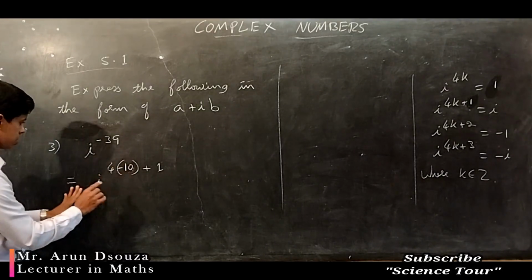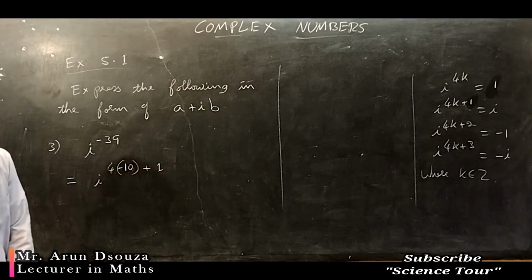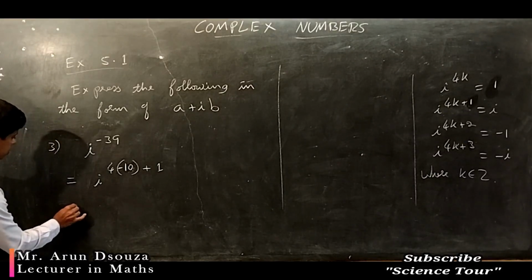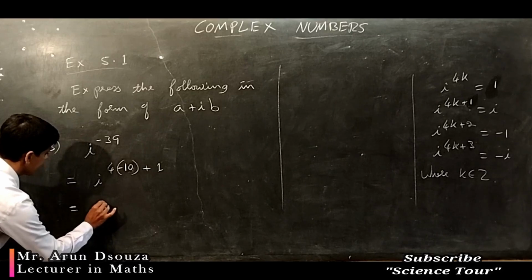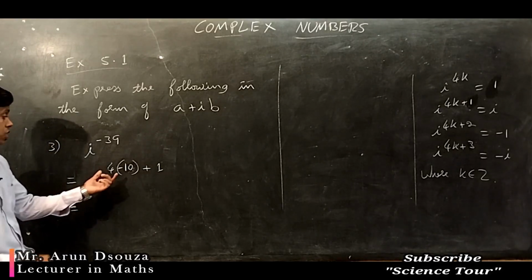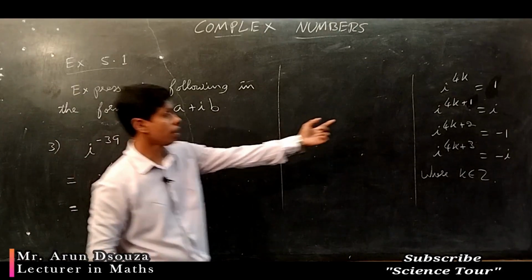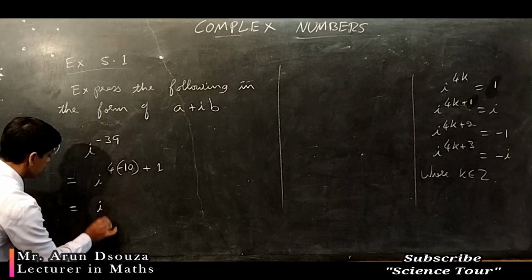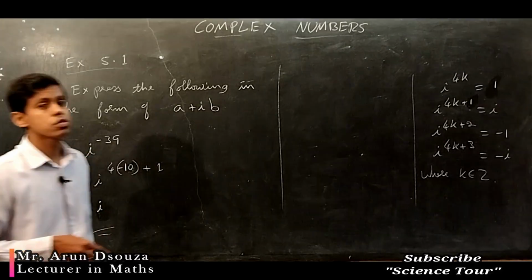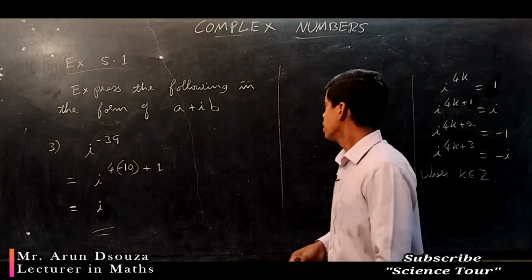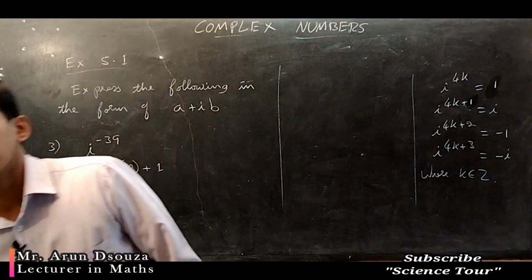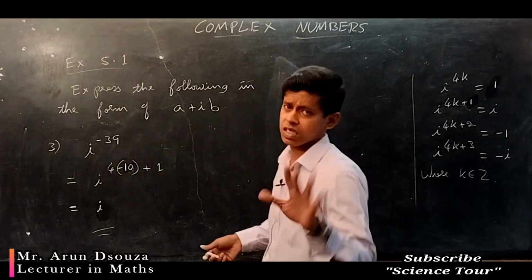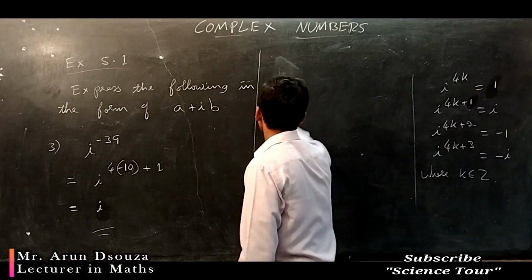Now once you know how to write this, what we can do is you can just use the formula. This is of the type 4k plus 1. So 4k plus 1 is i, therefore the answer is i. So you will get the answer very quickly in this formula method, okay. Now if you don't want to use this method, let us say you want an alternative method, because you may say I don't want to remember all the formulas, it's difficult for me. Well, no problem.